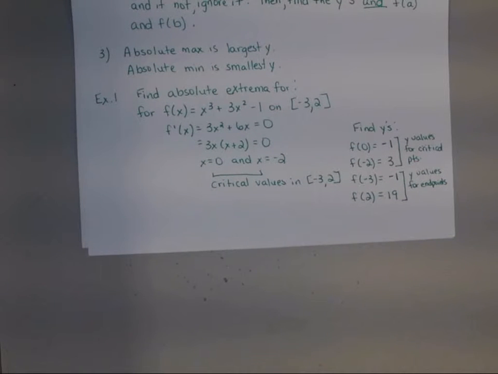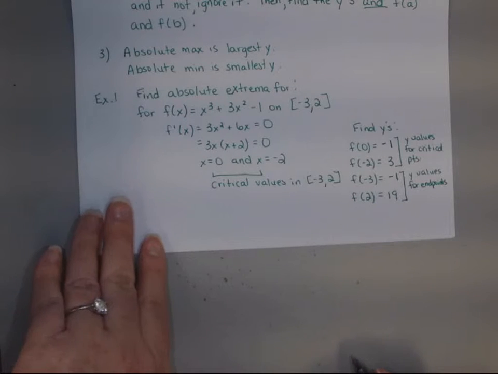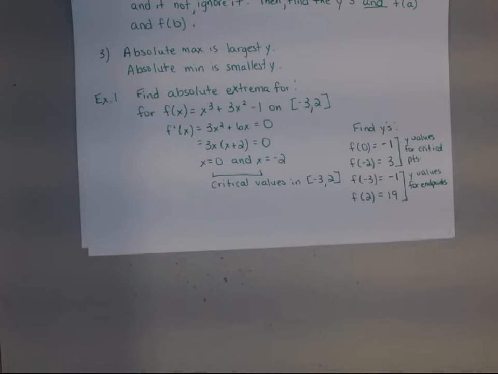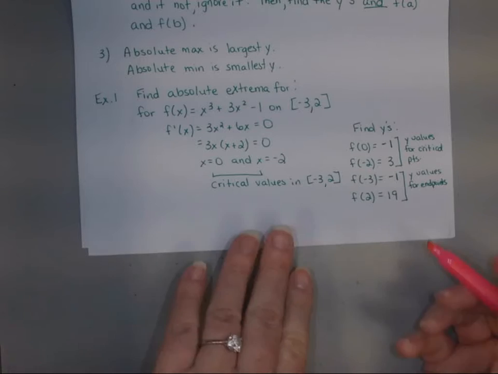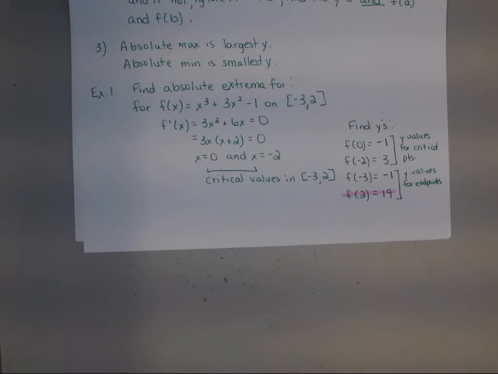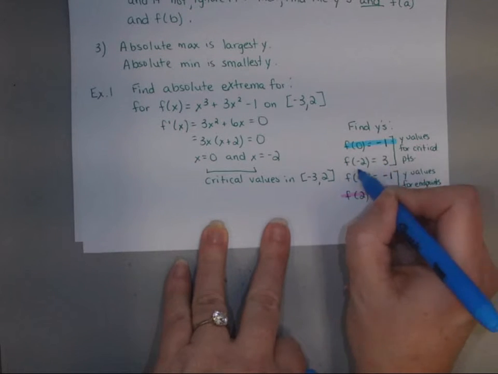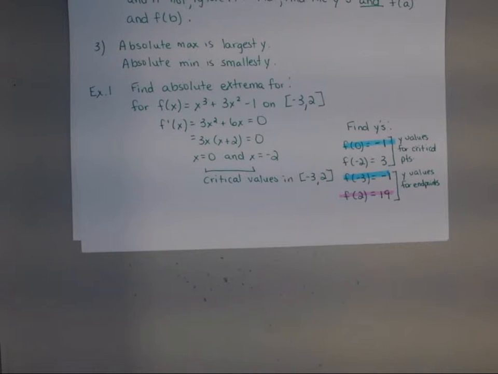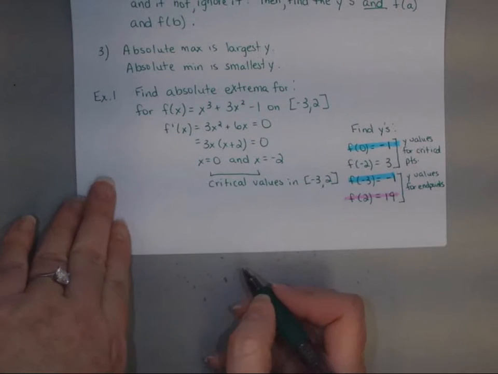Okay, and our theory says the absolute max or min have to be at one of those locations. Then you just pick which is the biggest and the smallest. So which one is the biggest? That's the biggest, right? So that's going to be the max. Notice that we have a tie for the smallest, right? We have a tie for these two. What that means is we have kind of a double min.